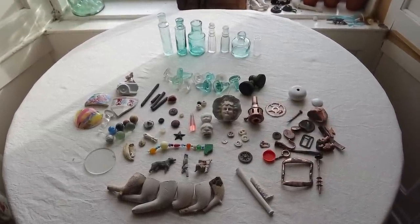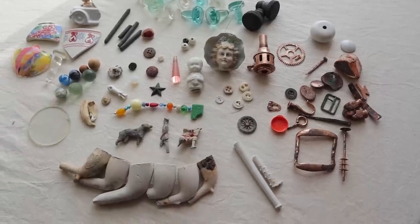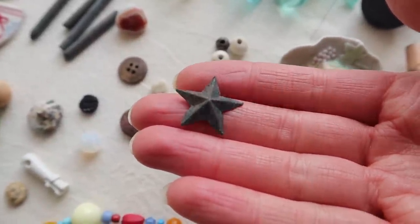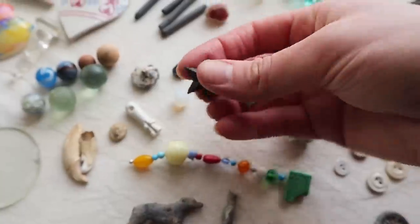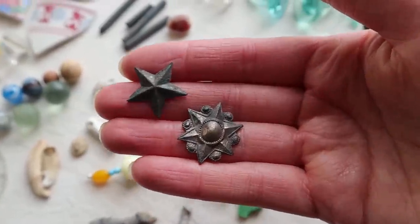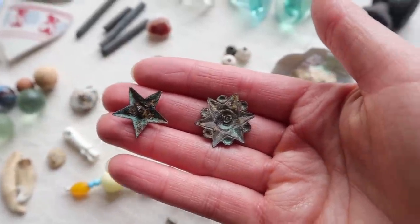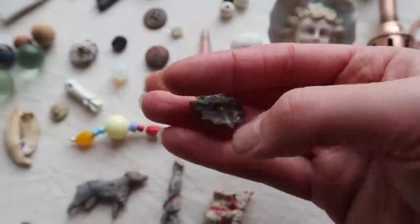Everything is all cleaned up and waiting to be scrutinised. We're going to talk about our favourite finds, and some other finds we can link to finds we found today, and some previous finds. I'll start with this — unusual because recently I found something kind of similar, up here in the window of wonders. We're not 100% sure, but we think they're kind of pips or epaulettes from uniforms. I found these pretty much one after the other, which is odd. They're both made the same way — pressed metal — and they've both got a little pin in the middle, like where they've been stuck to some material. I think they've lost something similar. But I like that — I like the little star, and I'm going to cast these in silver.